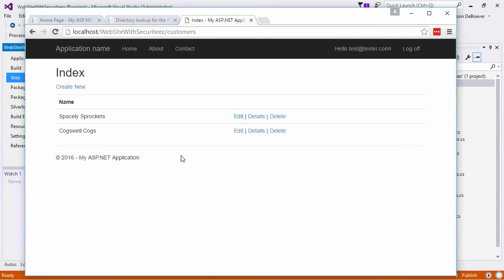All right, we've got our customers. Now we've got some data that we can interact with. Now we'll be able to log in, we'll be able to check out our customers, and we'll be able to do this now through our web API once we have one, check it out in our mobile app. So let's start adding those other projects, shall we?